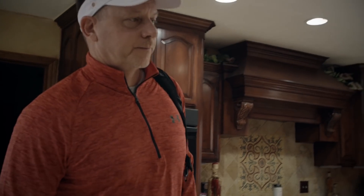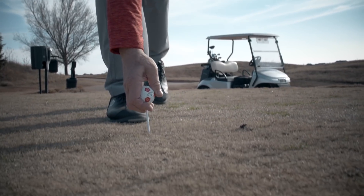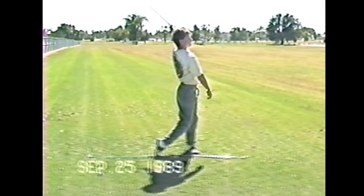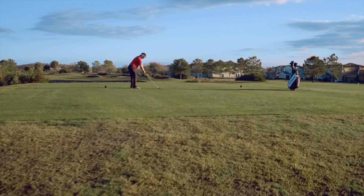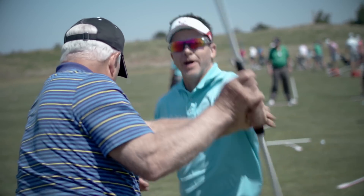Ben Hogan's Five Fundamentals is a great golf book, but I think even the great Ben Hogan could have been better. There's no better feeling than waking up in the morning to go play golf knowing you're going to play well and hit good golf shots down the fairway. Years ago I was frustrated because I lost that — I was confused and frustrated — and then I met Mo Norman and learned the single-plane swing. Now I wake up every day knowing I'm going to hit it well, play well, and have fun. My mission today is to help as many people as possible wake up every day feeling good, ready to play great because of the single-plane swing.